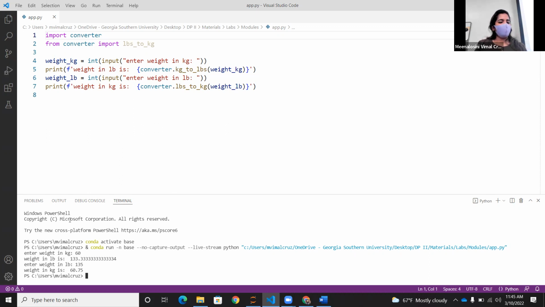Now I'm saying you have one problem in your exam 2 that is based on module creation. You have to create a module and you have to call the module in another function. So if you don't understand this problem, let me know. I will explain it again. You are creating a module and naming it converter.py and then importing it.